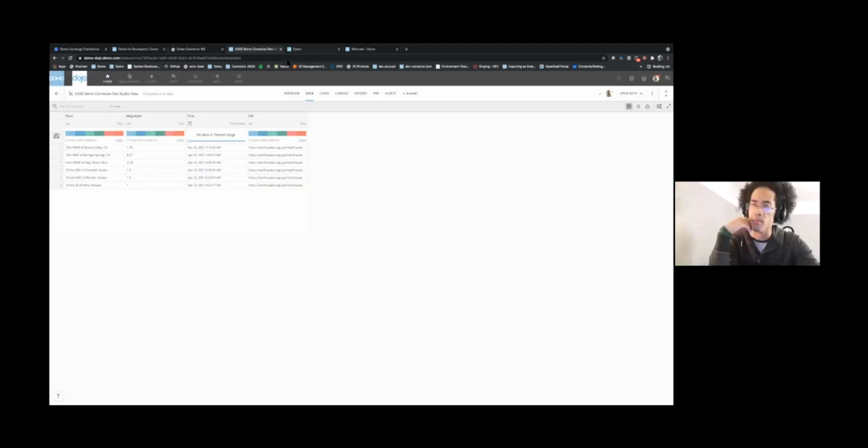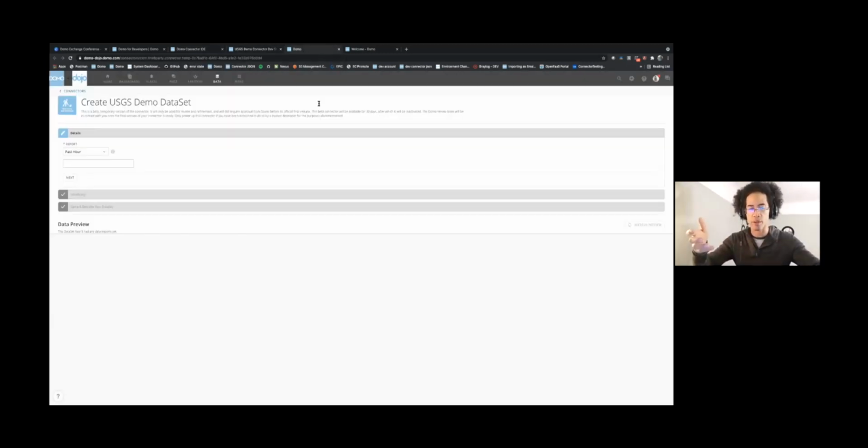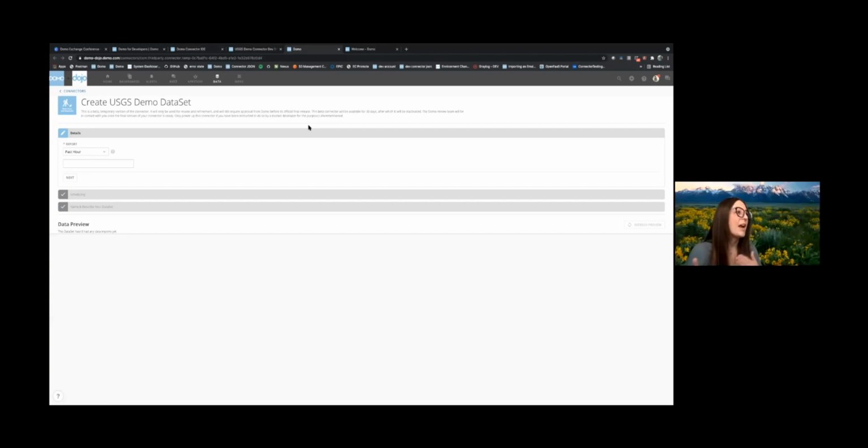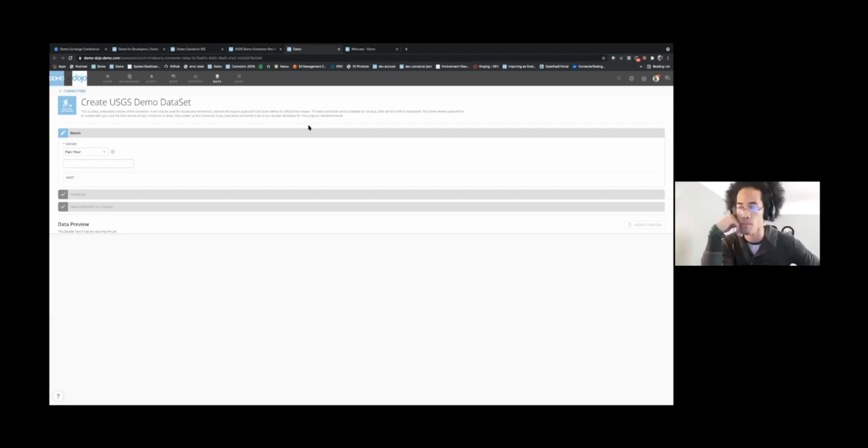Mm-hmm. And so is it possible to swap a connector that was built off of the trial connector or the self-published connector? Can I swap it to the official connector and keep the same data set ID? Or would I have to like... No, right now we don't have a way to migrate data sets from self-published to the official. Mm-hmm. We just have to power it up again. Okay.